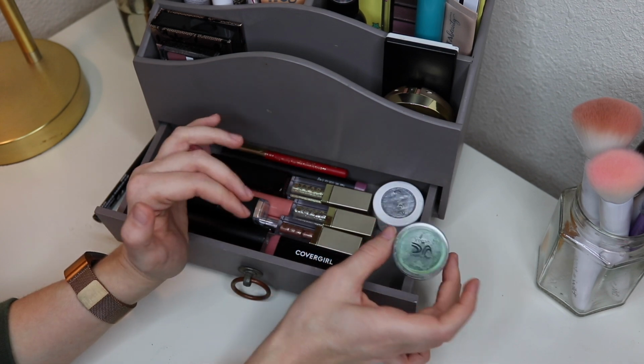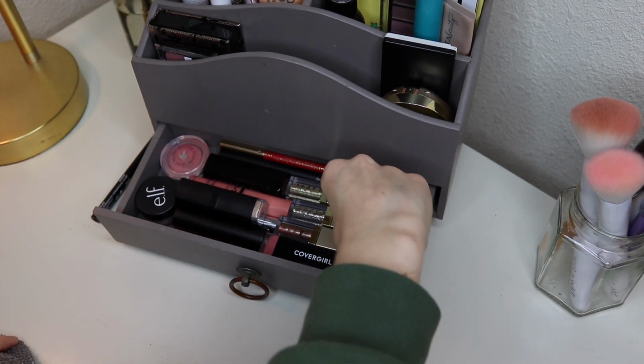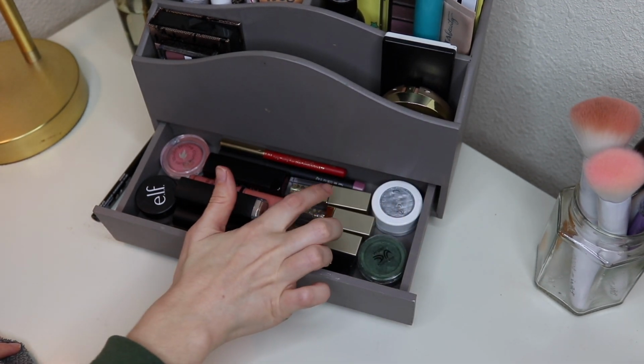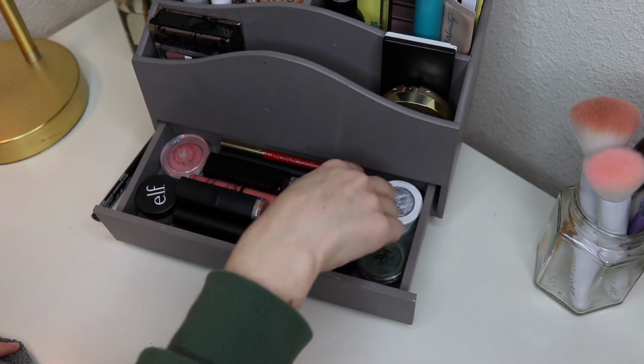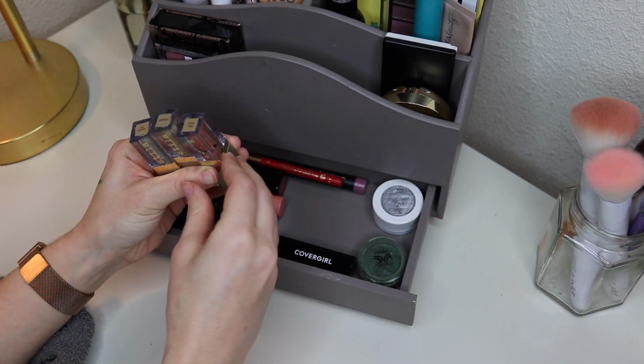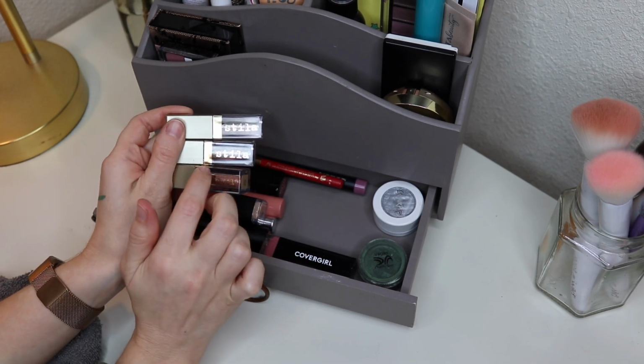I think that would be so pretty for Christmas, so I'm excited to use that this month for sure. Last few eye things, I've got these 3 Stila glitters in here. These were in my Sephora haul, or my recent haul where I included some Sephora products, but these came in a trio. I've got the shades Kitten Karma, Gold Goddess, and Diamond Dust. Really looking forward to using these more.